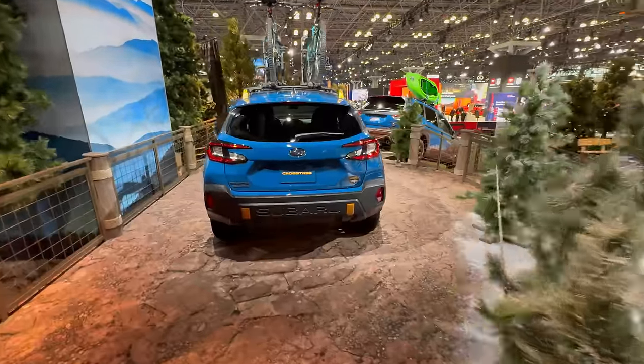On to Nissan, another remarkably big stand packed mainly with existing product, with two major exceptions. One was the debut of the new generation Kicks — it's the cheap and cheerful SUV Americans get, as they don't have the Duke or the Qashqai. In the separate Infiniti quarter was the brand new Y63 QX80. The QX80 is the luxury counterpart to the Patrol, so this new four-wheel drive gives our best preview yet of the new Patrol, which will share the Infiniti's proportions and twin-turbo V6 petrol rather than a V8.